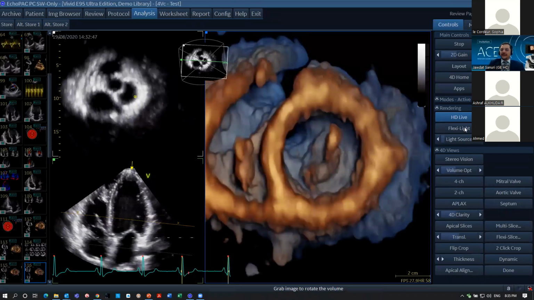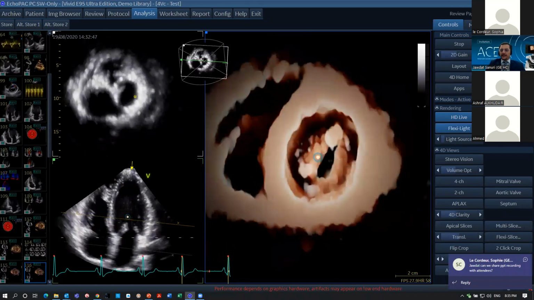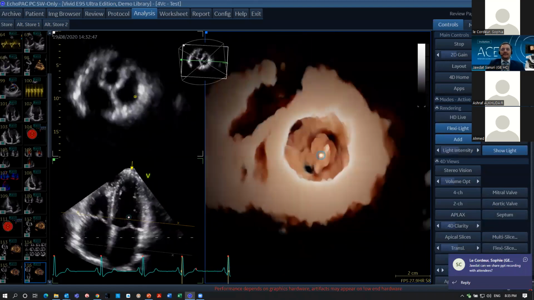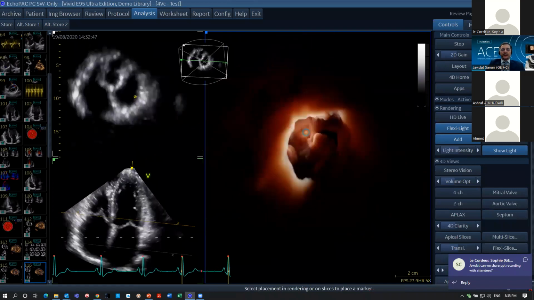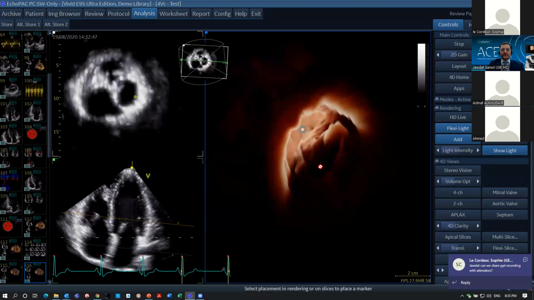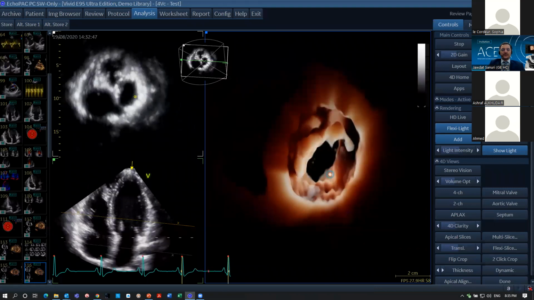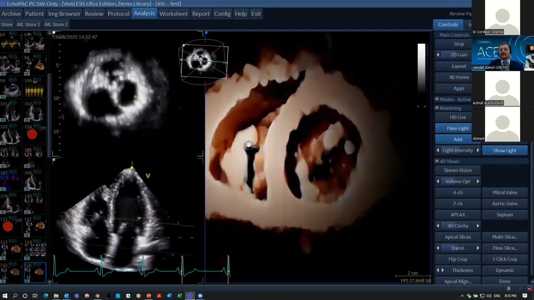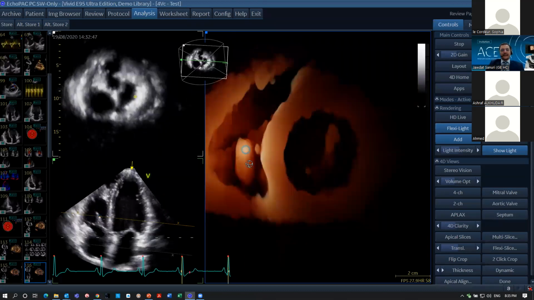The light source is called Flexi Light, and you can just activate it at any time. And here you can see the position of the light source. So you can see I can change the position. Now I'm in the LVOT and losing it when the mitral is open. And now I move it again towards the posterior leaflet, I move it towards the center, so I can move it also in the right side. Now I'm seeing in front of the tricuspid valve, so you can see the tricuspid valve position very strongly. Once I click, then I fixed the light source.